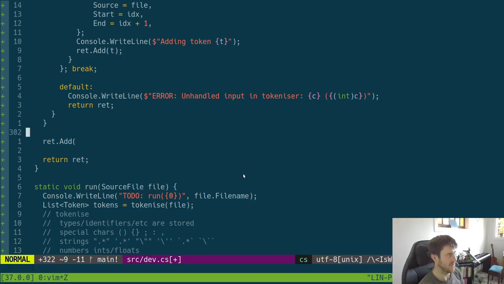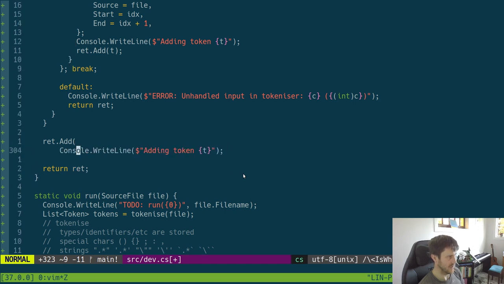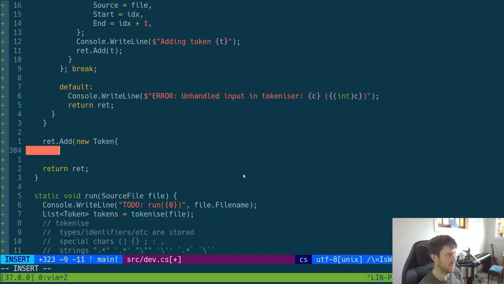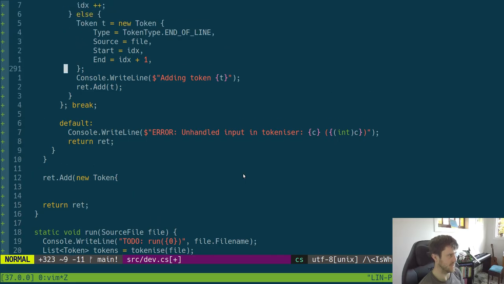Well, in fact, I might do this. New token, and it's going to have the things in it. What will it have? It will have a type. That's the most important bit.